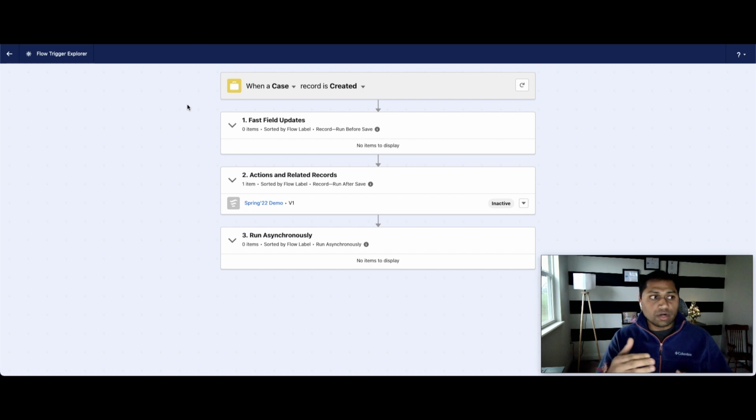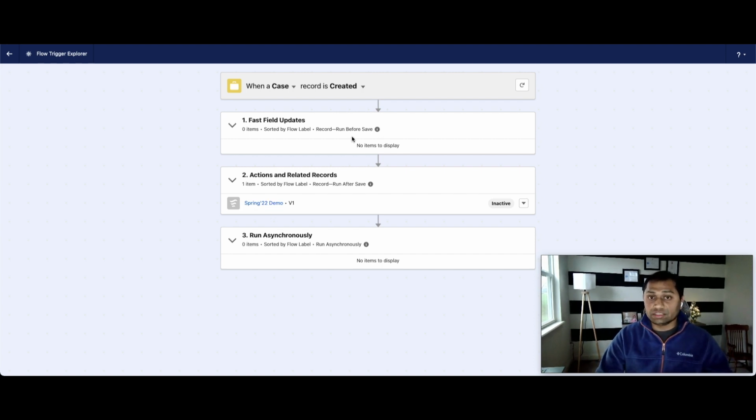If you are not glancing through the list, depending on your org, it could be a huge list because of subflows, before save, after save flows, screen flows, autolaunched flows, all those different types. It might not be very clear based on the description or the name of the flow, right?